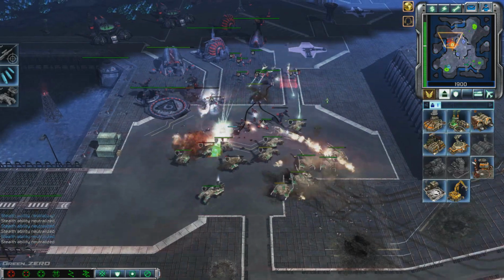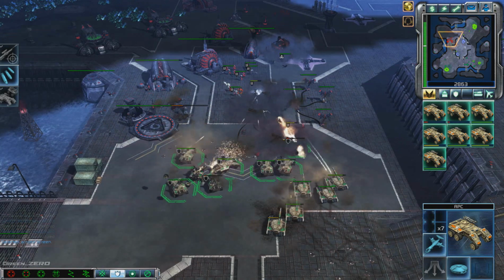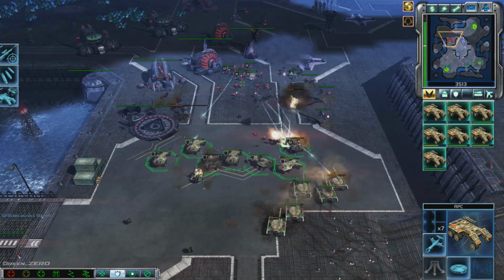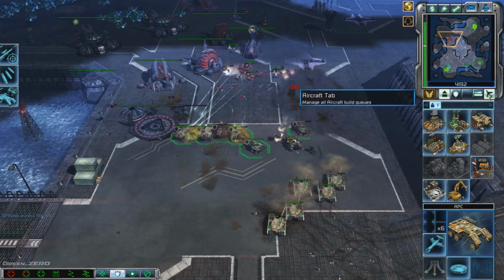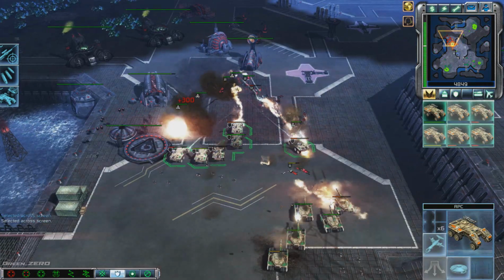They do snipe that Purifier down, which is a good hit. It got it on a rear armor as well, and I had to really micro my APCs hard to make sure they were hitting the actual rocket squads and not shooting at anything else like the base defenses and things like that. And I got the Predators to try to focus down the buildings as well, so there was a lot of micro in this engagement.